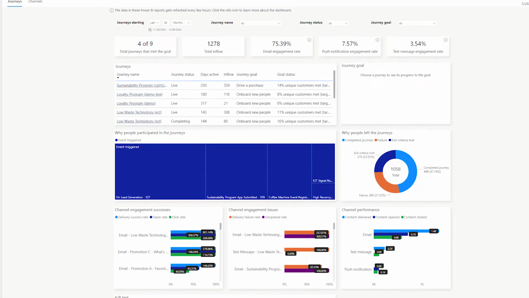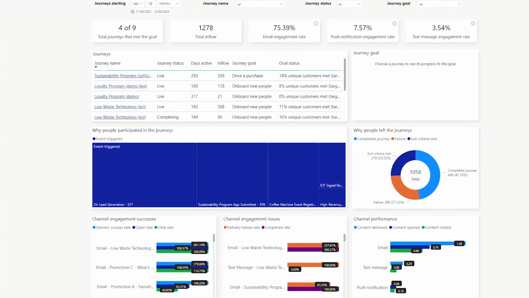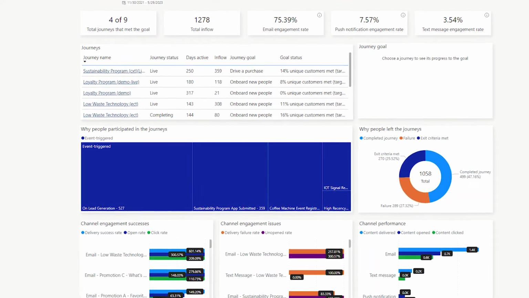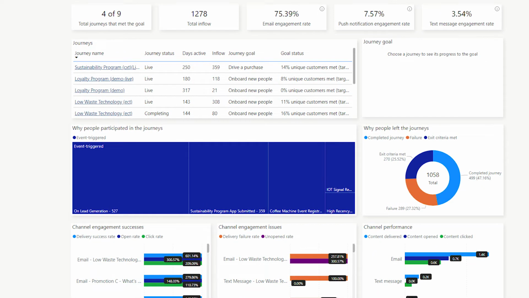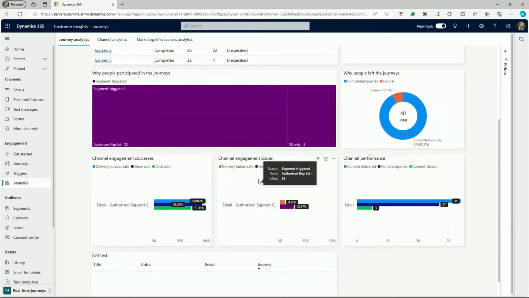We've seen examples of analytics across segments, contacts, and responses to messages within a journey. Let's now explore some of the insights that are available through embedded Power BI visuals. In Journey Analytics, we can assess progress towards our goals. This can start with a high-level look at performance across all journeys that began during the last few months.